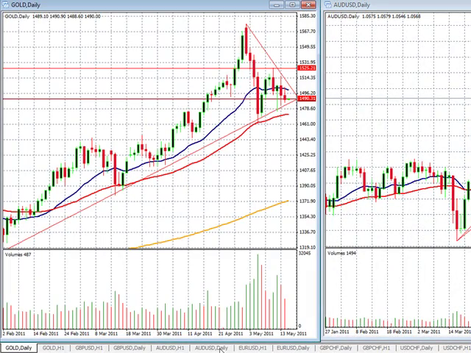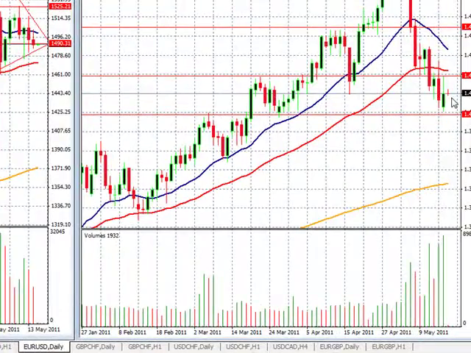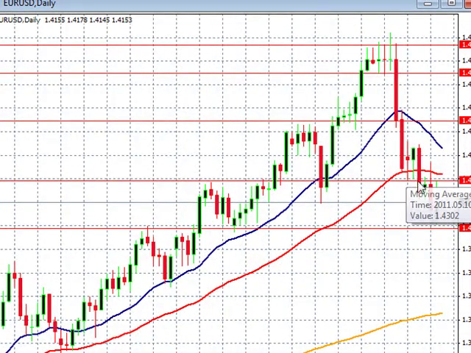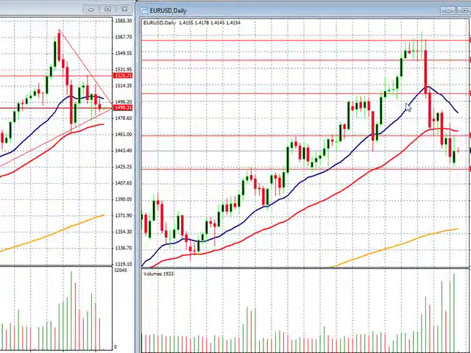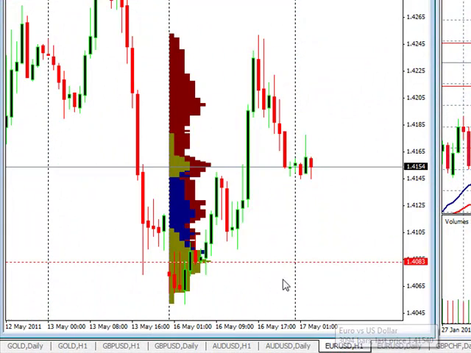When we bring up gold with the euro dollar, we can see the euro dollar is much weaker, already below the 50 moving average. Can it head down to the 200? Possibly, but we drew this line in, and that line basically did hold up as support. So we've got all these lines in the sand that we have drawn in for the euro dollar. Again, weaker than gold.